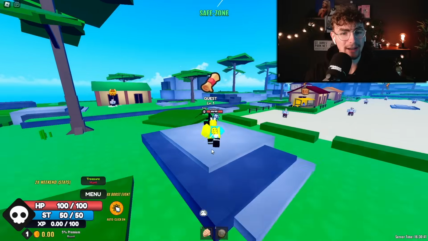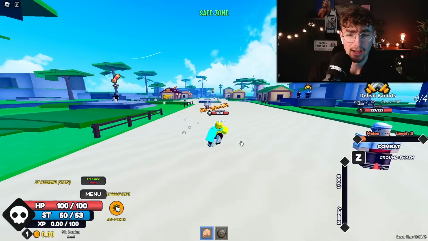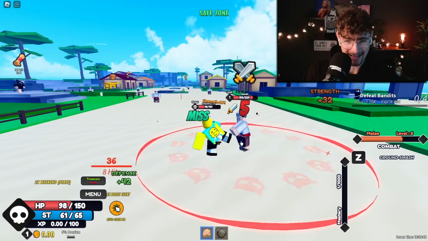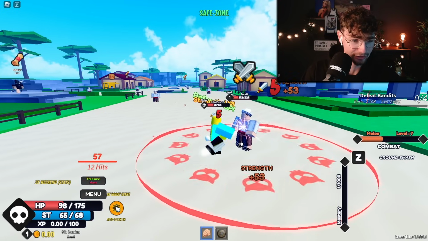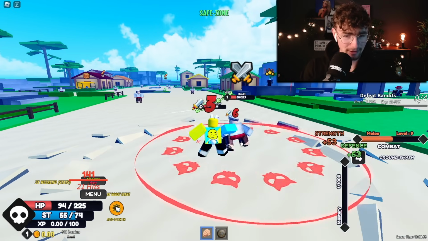Let's go ahead and pick up our level 1 quest. And let's start off by smashing through this island. It shouldn't be too bad whatsoever. By the time we can actually take this guy out, oh goodness, we might actually not be able to take this guy out right off the bat. Let's go ahead and use our abilities over here.